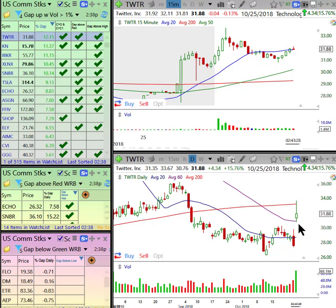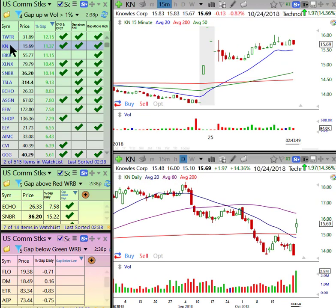This was a beautiful professional gap — Twitter this morning on earnings. It cleared multiple levels of resistance, and then you drop down to your intraday chart, and right here is where you had a beautiful buy setup pullback. We actually did recommend to our weekly option folks they could sell out-of-the-money put spreads based upon the bullish chart and the high implied volatility after earnings.